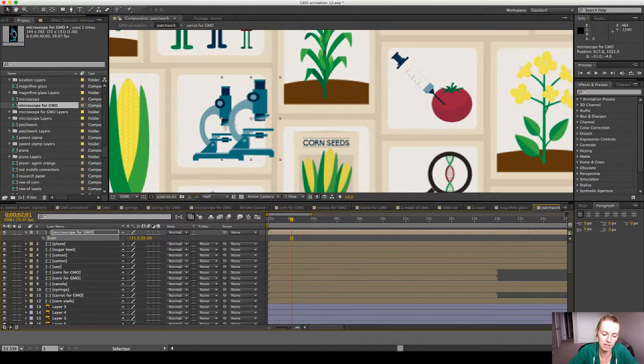And I guess I could have just added a negative number to my scale property. That looks kind of bad because of this circle.